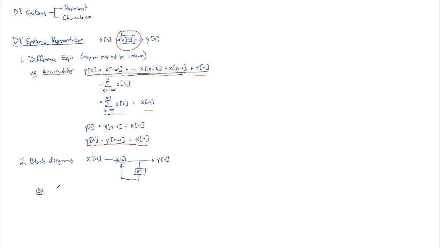As an example of this in real life, you can have a moving average filter, much like you did with the first homework problem when you evened out the bumps in the EKG caused by picked up noise. This might look something like y of n equals x of n minus 2 plus x of n minus 1 plus x of n, all divided by 3. So as an example of that particular one, this will be our x of n, and I'm going to divide it by 3 at the end.